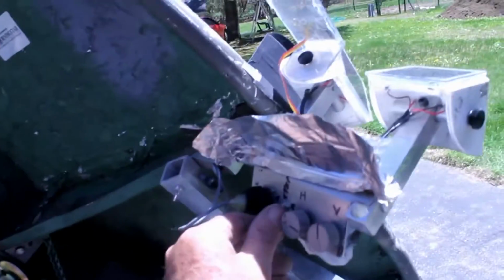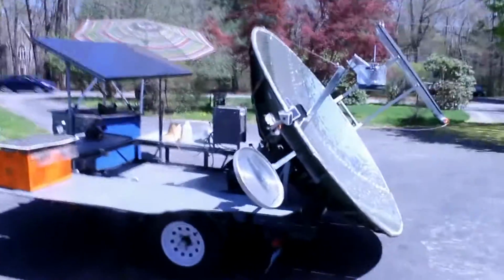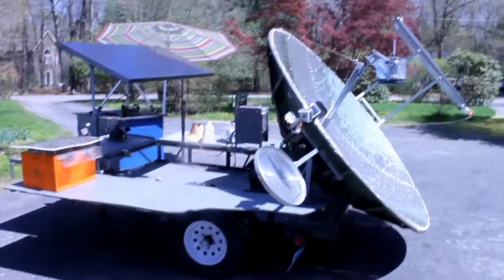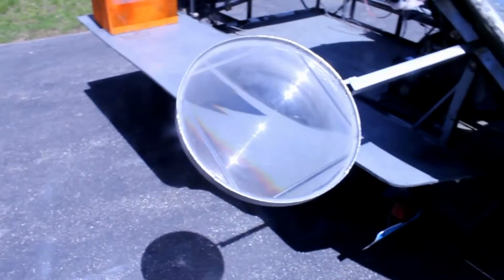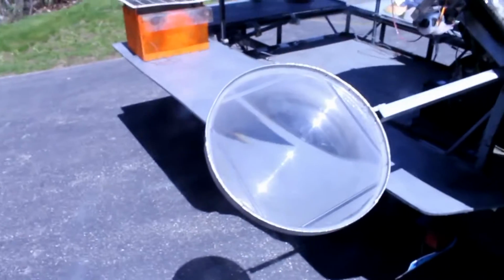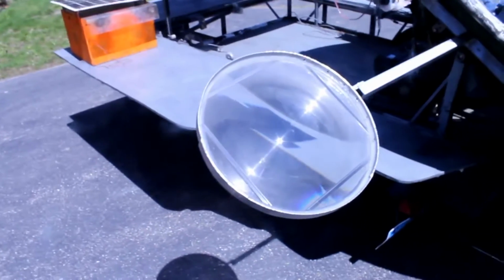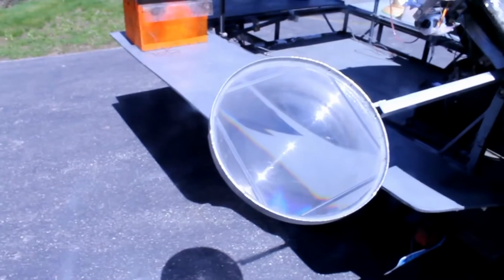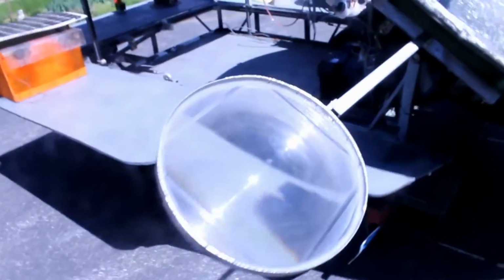So let me turn on the actual tracker now. So now it's tracking in both planes, horizontal and vertical, and it's going to move until it finds the sun. So now let's look at the Fresnel lens that's hanging off of one side, the small one. A Fresnel lens is basically a very thin lens that is made up of circular sections of triangular shapes, each one slightly more, bending the light more than the one before it. So you end up with the equivalent of a lens.